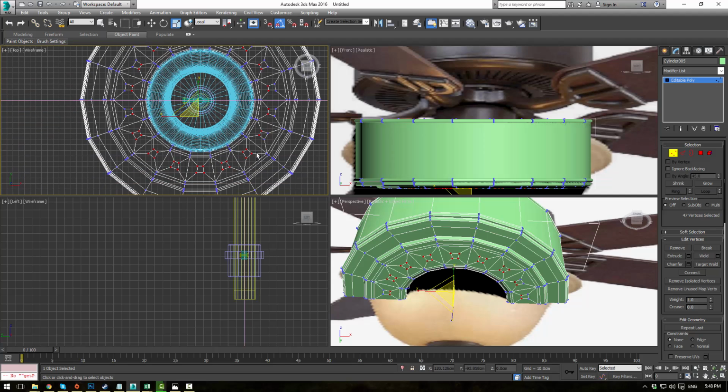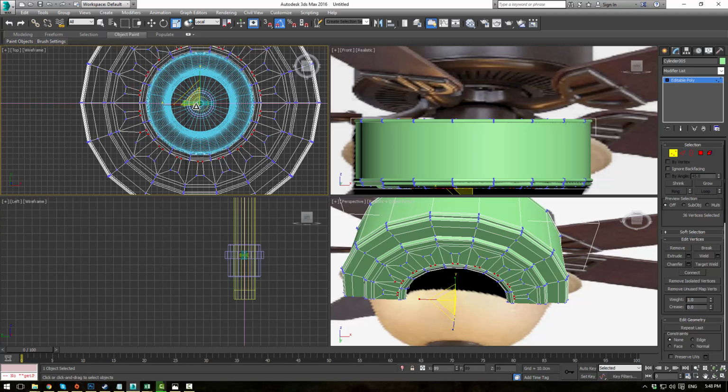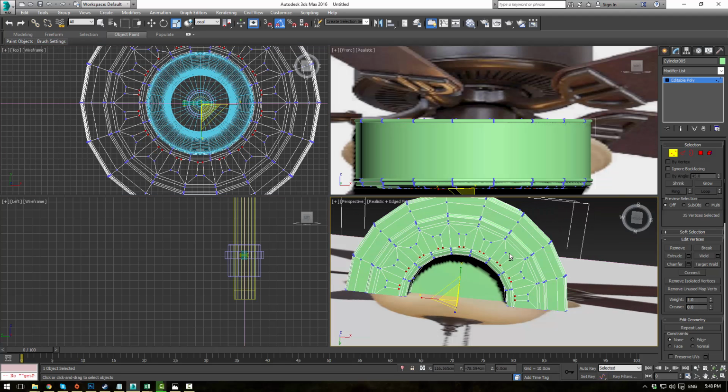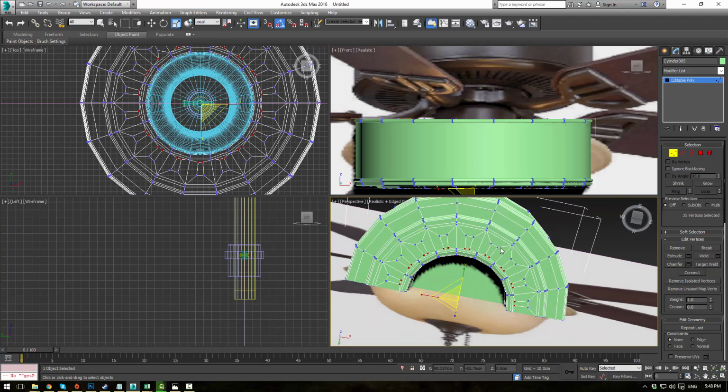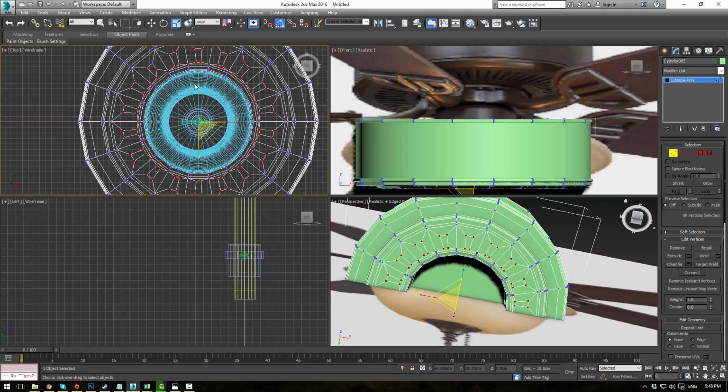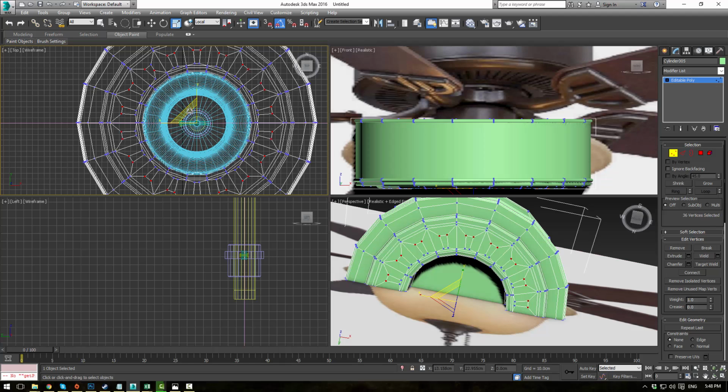In fact, I think I'd rather do this another way. So if this fails, we're going to try it another way. Alright, and let's just scale all these inward. Oops, I've got an extra vertex there. Scale them inward. Okay. And let's grow that and deselect all the inner vertices. So we can actually use this circle tool here and deselect all the inner ones. Okay, and then scale those outward.